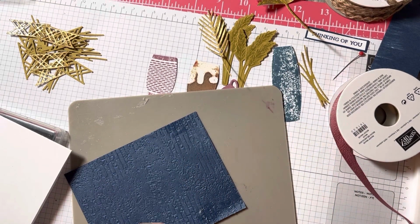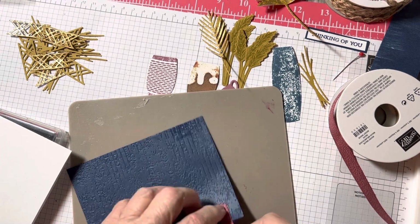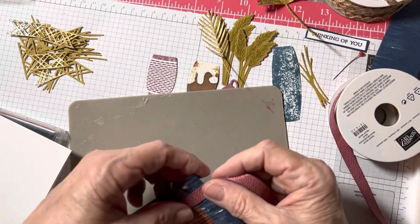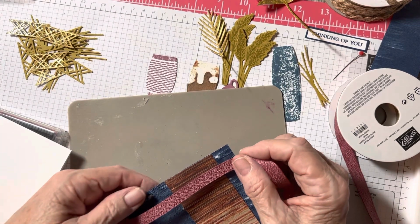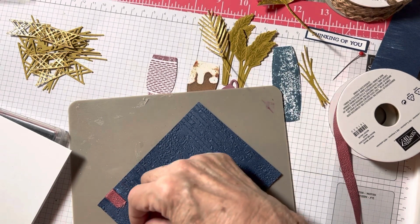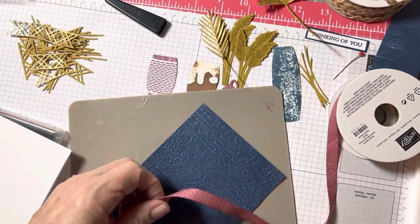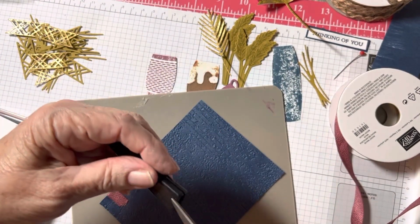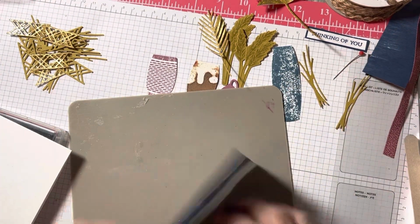All right, so I'm just going to put this, what's it called? Moody Mauve. That's a weird name. Oh, and it's sticky. Yeah, I want it low. Is that too low? Let me see my other cards. No, it'll work. It is a little tiny bit lower, but it's fine. Okay. And let me get my ribbon scissors. I keep forgetting. There we go. I keep these covered and away from my other scissors, so I keep forgetting to get them out. Okay, so we've got that.